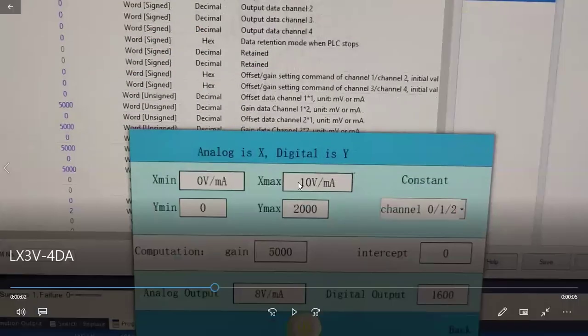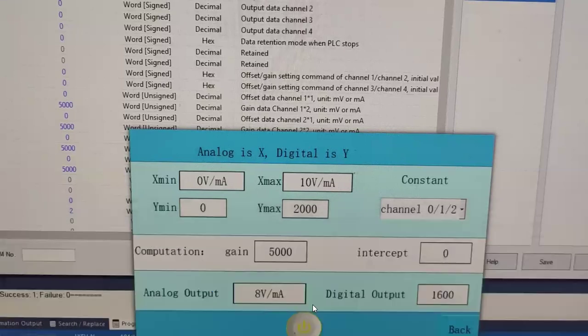Here I use the default gain and offset value. So if I want to get 8-volt output from this module, I need to set the digital input to 1000 and 600.